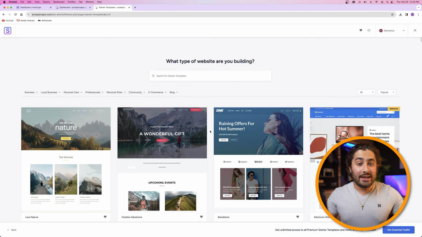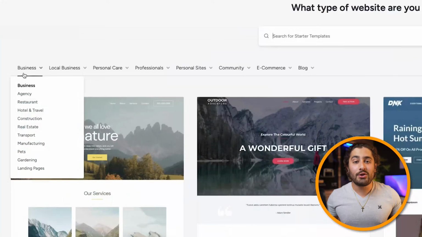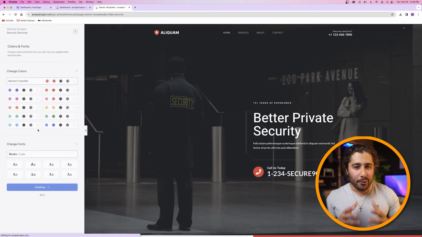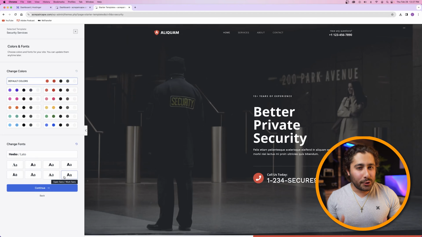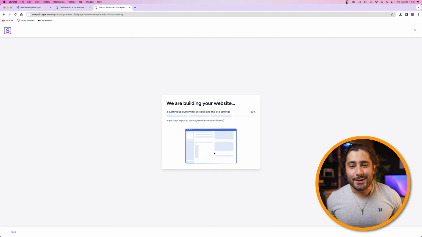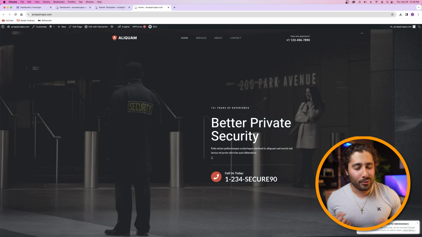I always download it in conjunction with Elementor because it has a ton of really nice website templates that you can use. You can search for different templates, or you can just look at their categories and find the perfect template for you. There's tons and tons of other places where you can get website templates. I just usually find myself coming back to this plugin. I really like that it installs everything, including the customizer settings as well as the demo content. It also installs all of the necessary plugins for you, so at the click of a button, you download everything that you need. It's really convenient.